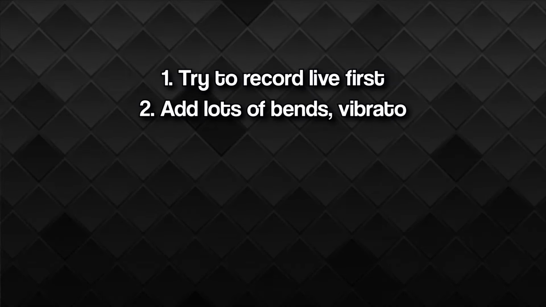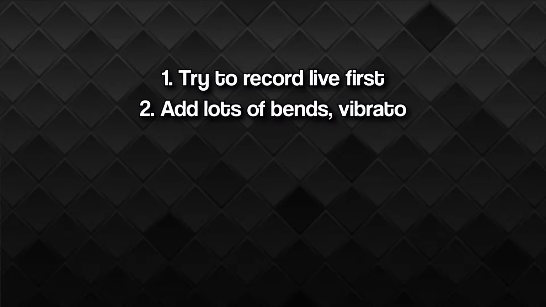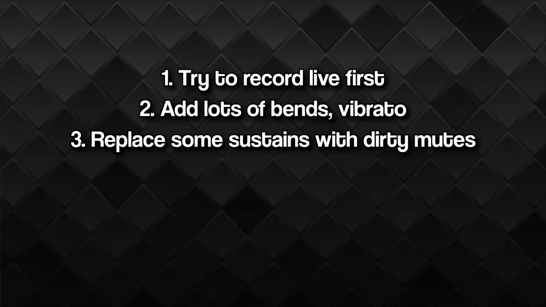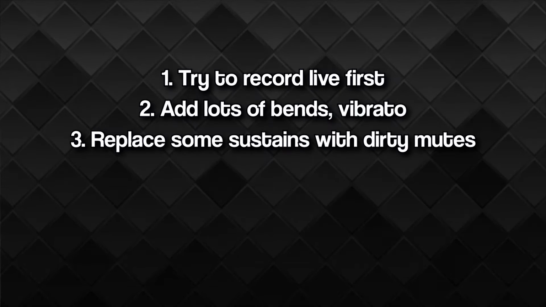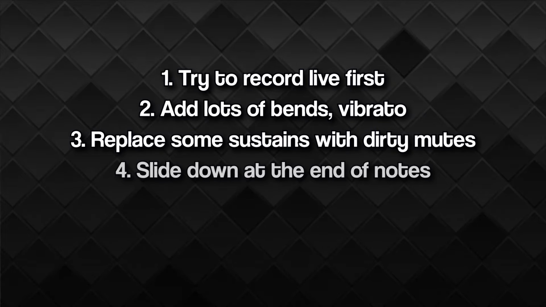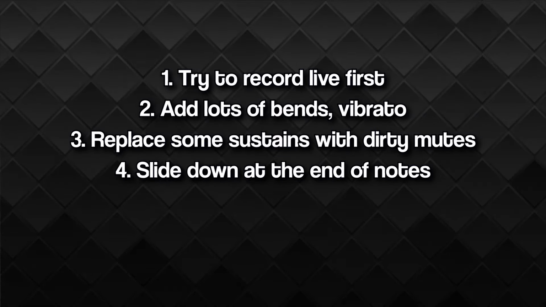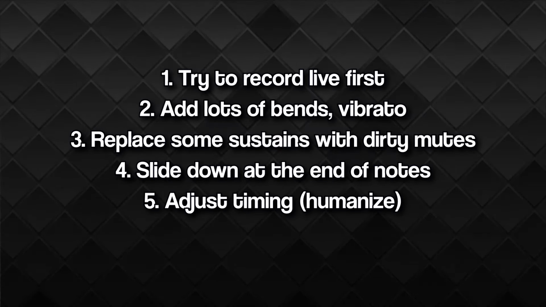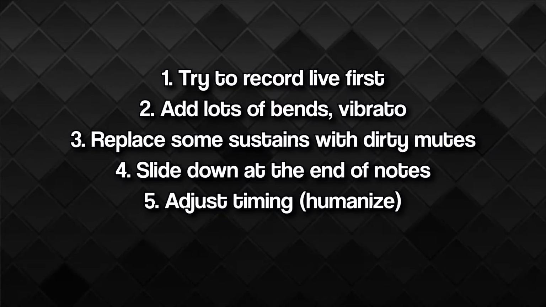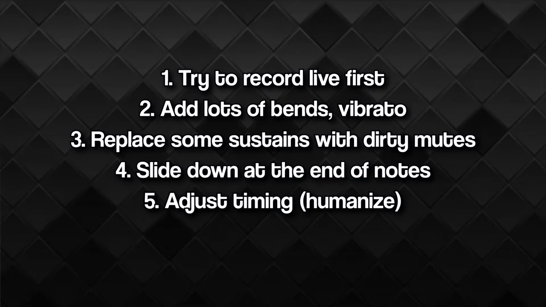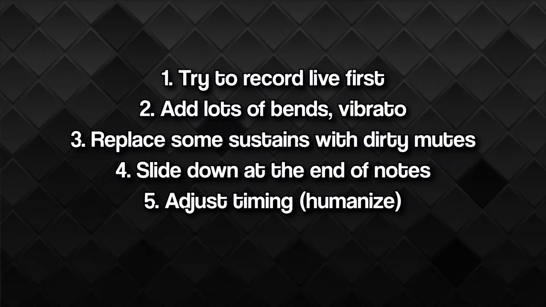So doing your playthrough first, getting something in the ballpark of where you want the notes, along with some basic pitch technique, then manually adding more bends and possibly more vibrato in certain parts where you want emphasis, swapping in palm mutes and adjusting velocities to get the right articulation, sliding down at the end of notes, and just general timing tweaks here and there so things aren't always landing on the grid. So you might quantize after you record stuff, but if you do that, then you might want to manually adjust timing afterwards. Otherwise, it's going to sound a little bit mechanical.